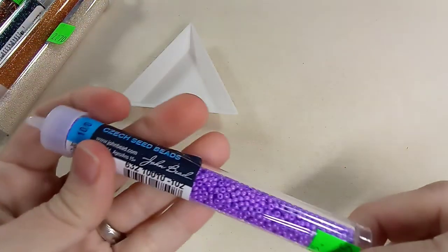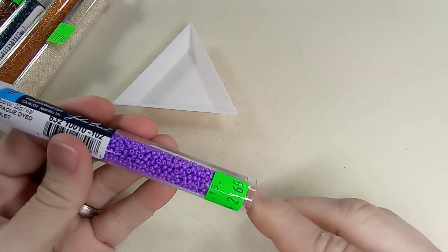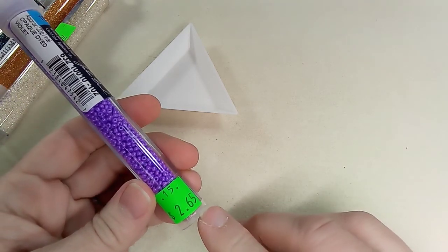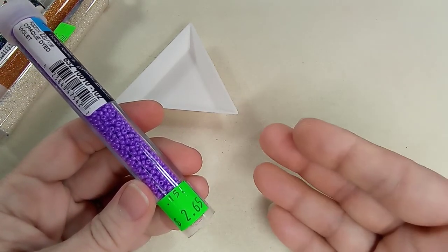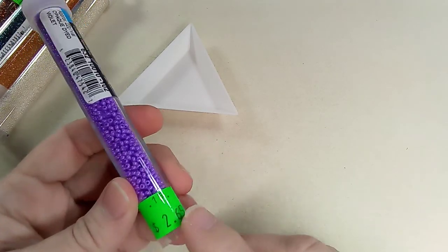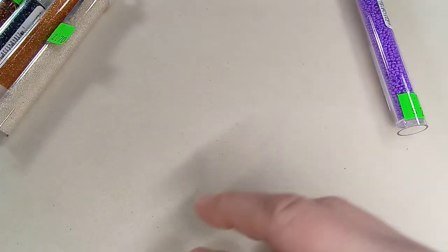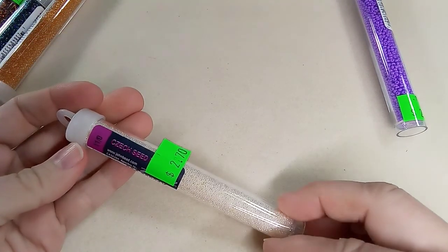Let's see. So this was $2.65 Canadian. Yay, super cheap. Now you got to remember, if you're Canadian and you're buying at a Canadian store, you're going to pay tax. But I mean, we all have to pay tax. And you shop at Michael's and pay tax, so why not give it to a Canadian company? I think it's a family business. So then I got these ones.